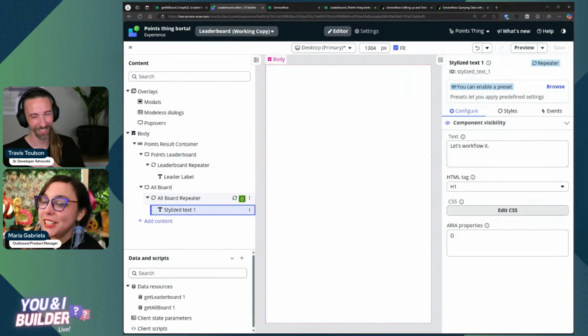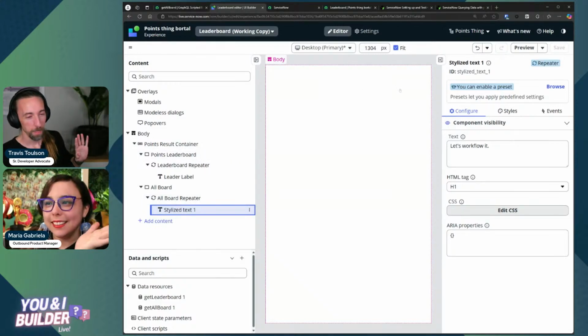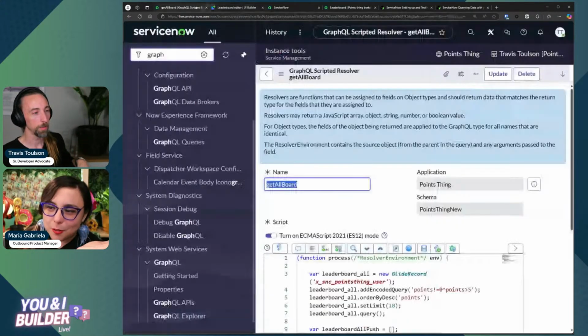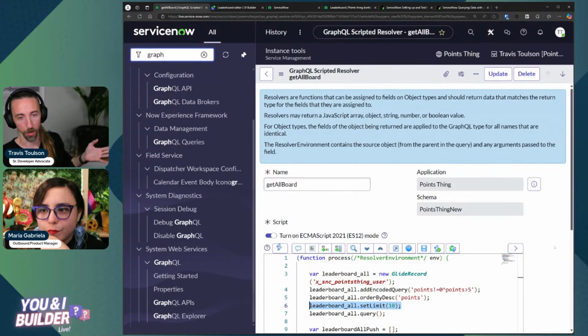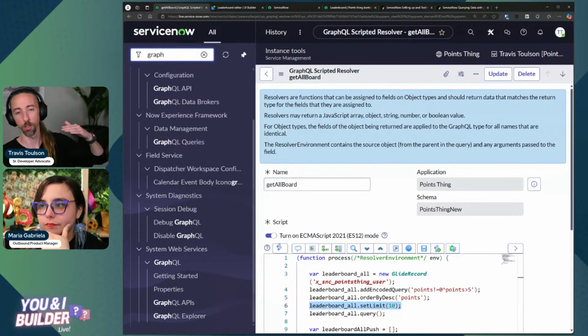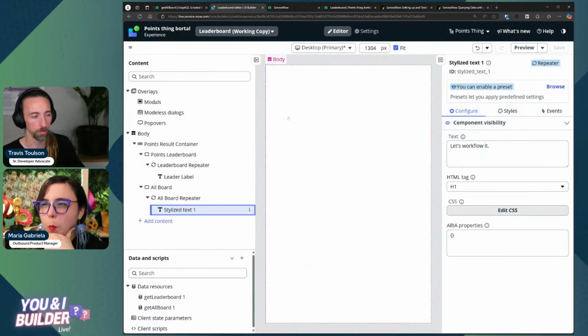Yes, yeah. So Travis, what are we doing? All right. How would you best limit the repeater to increase UI Builder performance? So the first thing I did was just throw a set limit on my query to limit it to the top 10. Basically, you want to limit the amount of data that you're returning. This is the same reason why when you go internally on the list views, it limits it to like 20 by default. And you can change it up to like 100 or so. But you want to limit how many you're showing per page. I mean, this is why pagination exists in large part, for performance reasons.